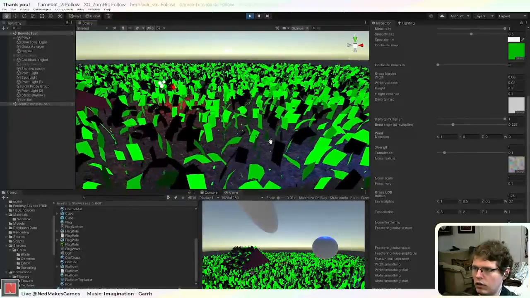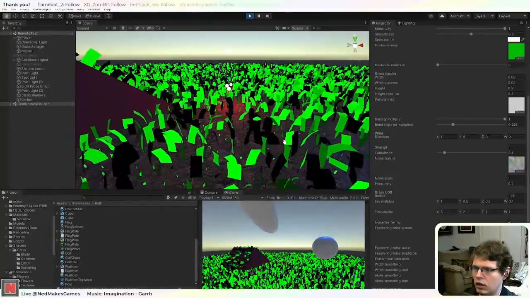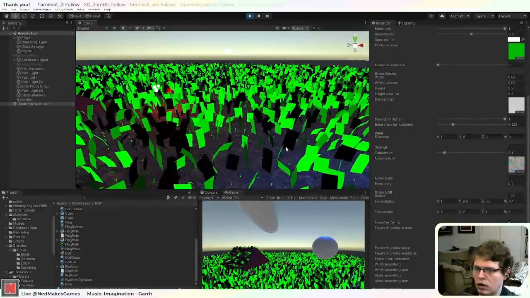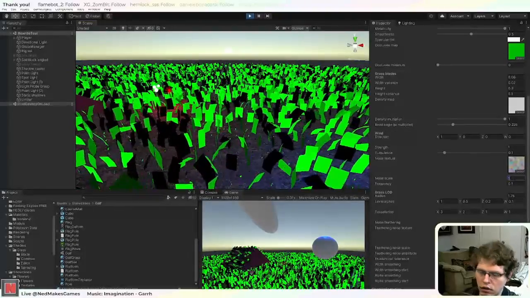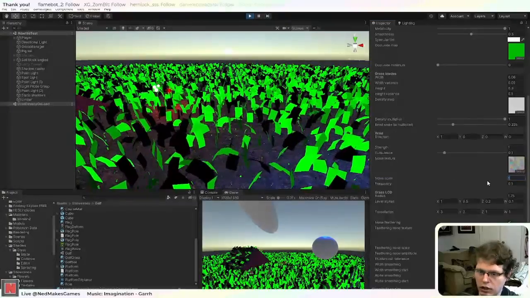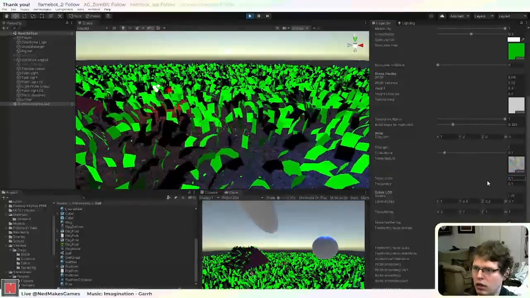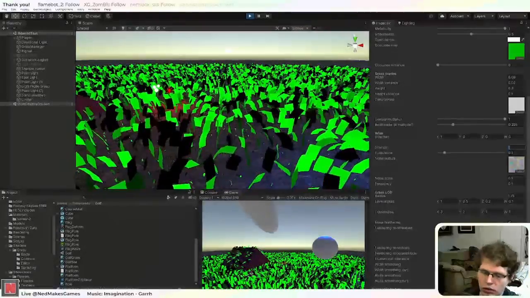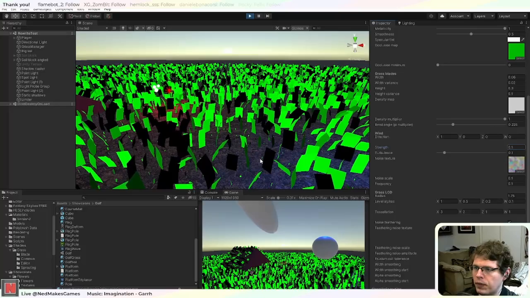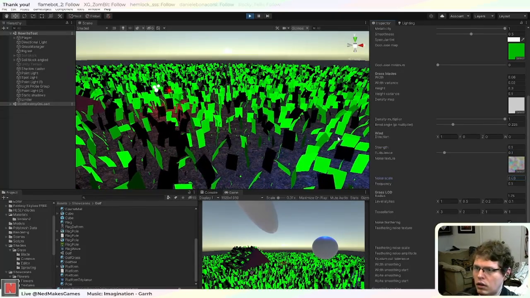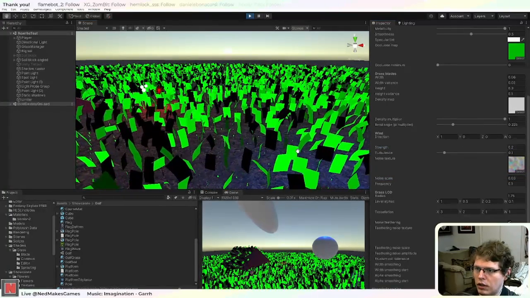It looks like it is. I think one thing is that the noise scale is too high, so it's making them all rotate independently. And then the strength is probably too high. Okay, yeah, that looks pretty good, I think.